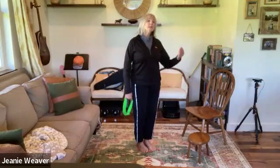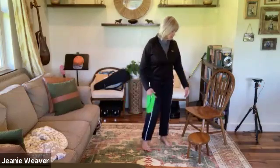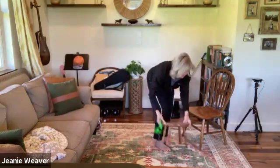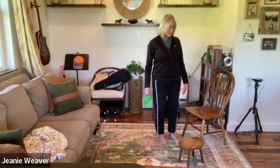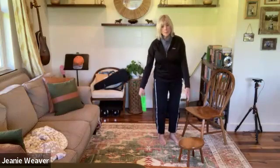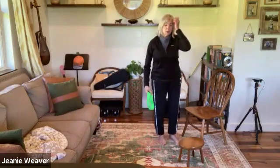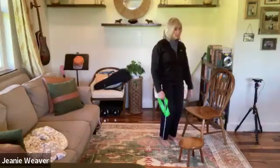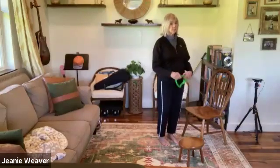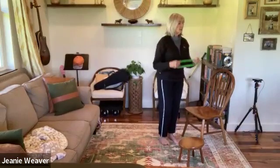So now we're gonna take that reverse lunge a little further. Right now, here's my trusty chair, and I'm barefooted. I'm on a carpeted area, so I'm not gonna damage my feet or anything like that. And before we go into this move, now we're gonna finish this one. You ready? I'm gonna grab this band.